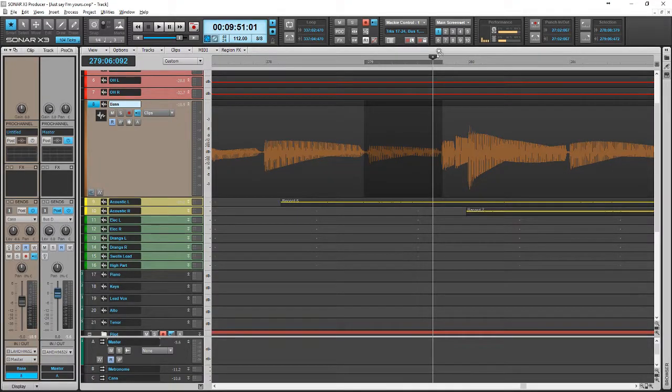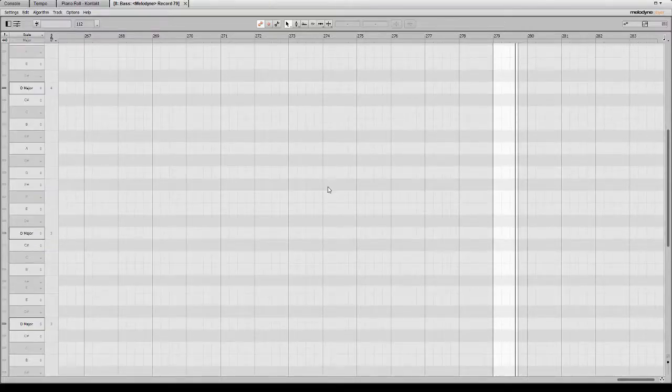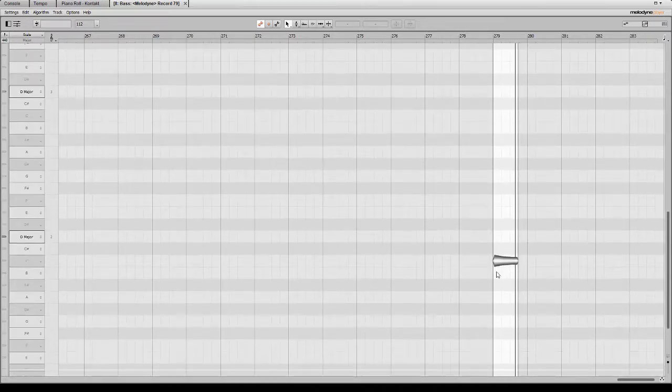Okay. I want to make this smaller. Take from there. Be a little more exact. And you recall that I do a region effect in Melodyne. Okay, so here you can see it. Where is it? I'm just looking for it. There it is. And as you can see, it's a C. Here you can see it's a C. So we want this to be an E flat right over here. It shows it as D sharp. I'm going to transpose it and just see what it does.